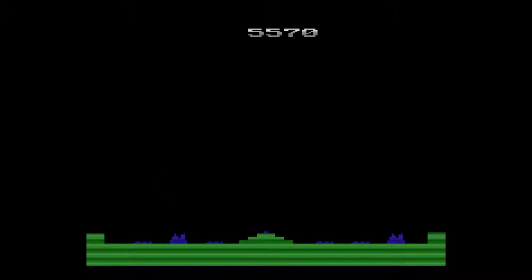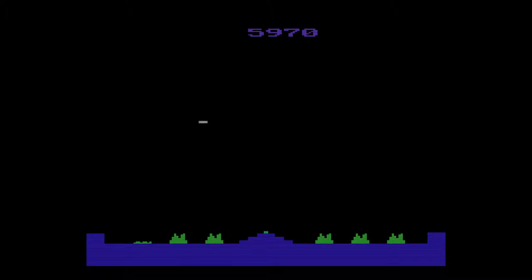Right, we've lost one base as you can see down there. Once you've lost them all, it is game over. Now they start coming really fast, so you have to fire a bit in front of them. Make sure you get them. As the game goes on, you do have to start aiming a bit further ahead of them, because they come that quick by the time your missile gets there.